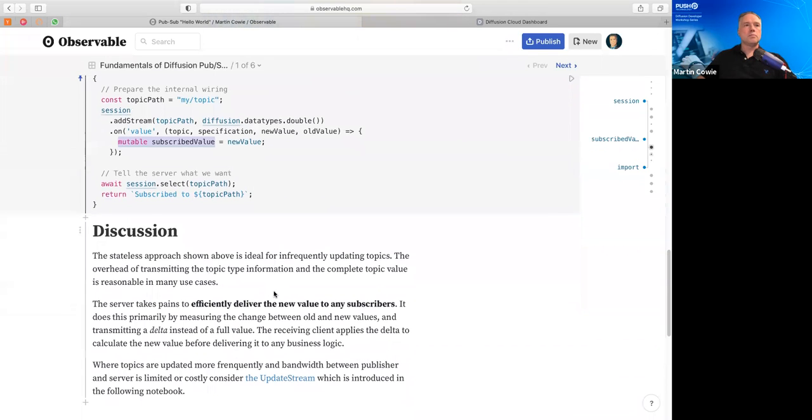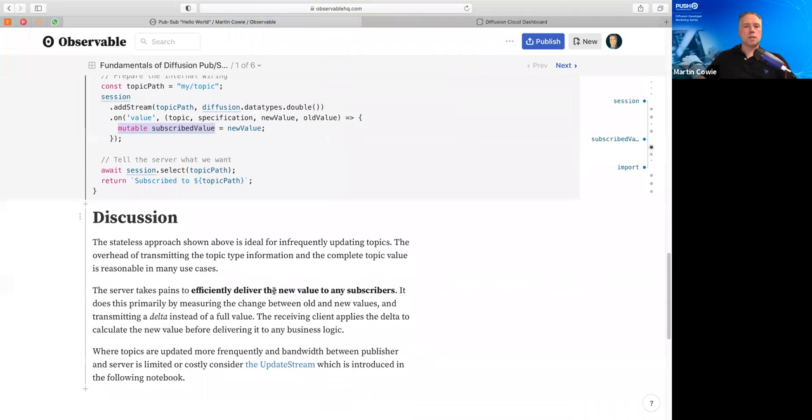So this particular API is ideal for infrequent updates. It does carry an amount of overhead, type information, and complete value updates. So every time the value changes, it sends a new value to the server. And the server has to calculate the value delta to then transmit that to its audience, which in the case of a number is not too much effort, but in the case of larger value data, for example, JSON strings or JSON records or binary, is quite a bit of effort.